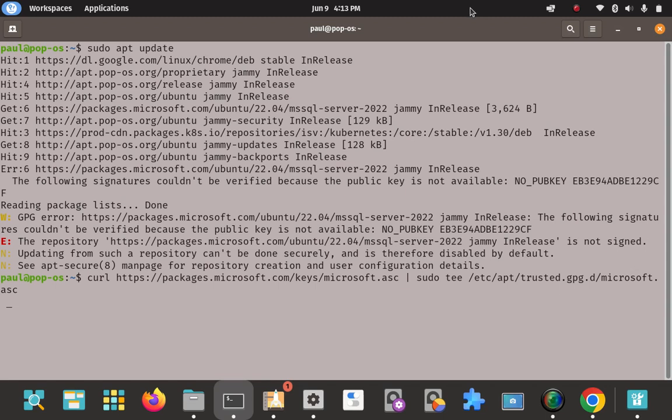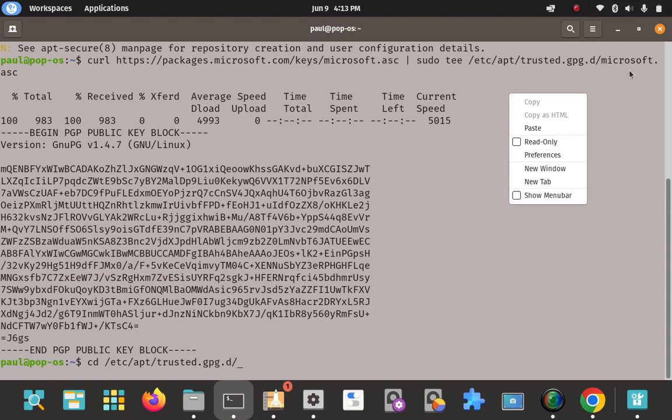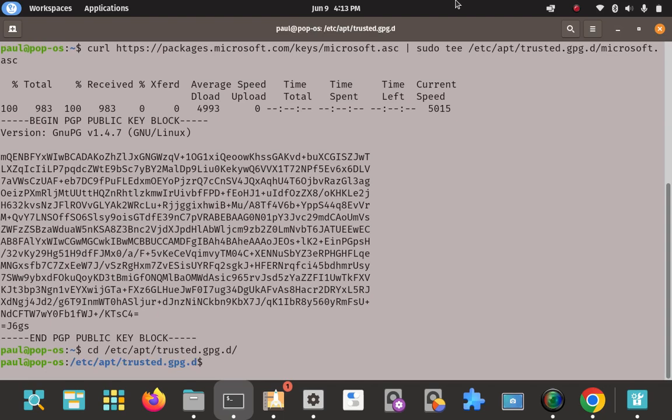Okay, let's go ahead and enter on that. Okay, there's the hash or whatever. Okay, everything looks like it went through pretty good. Let's CD into that path and see what it looks like. See if it's there. /etc/apt, right? So let's go ahead and CD into there. apt, trusted, okay. And then Microsoft, this last part is going to be the file. So I think we're okay to this point here.